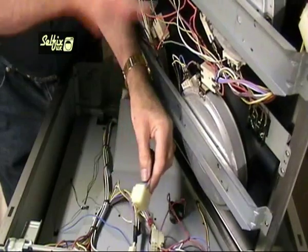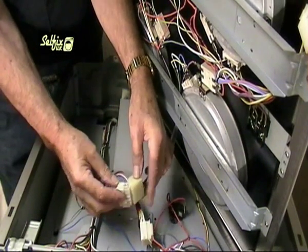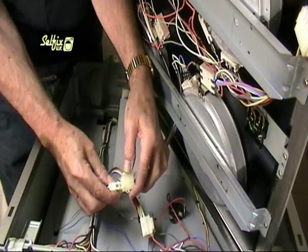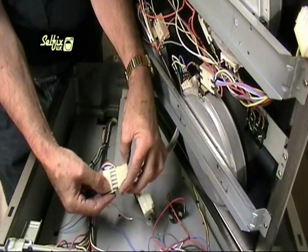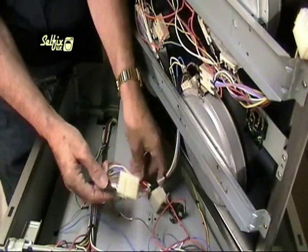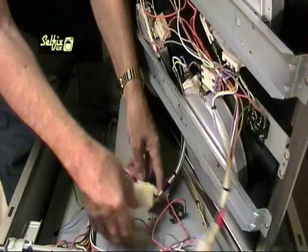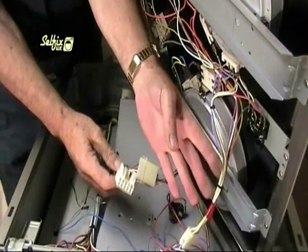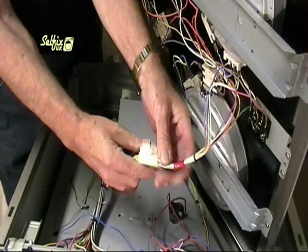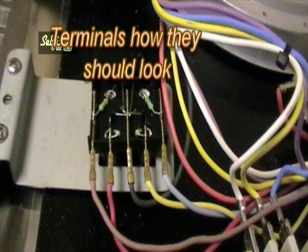As mentioned earlier, these terminal blocks can't be fitted wrongly because there's a male and a female connector on the hob and the same on the cooker. Therefore the male on the hob fits the female on the cooker and vice versa. Even the pin connections are shaped so they'll only fit in one position. At the beginning of this video I mentioned that you need to watch out for the hob-hot LEDs and how one of the wires pulls on a terminal. Be aware of this and check it before replacing the top, or you could find it blowing a fuse and wonder why.